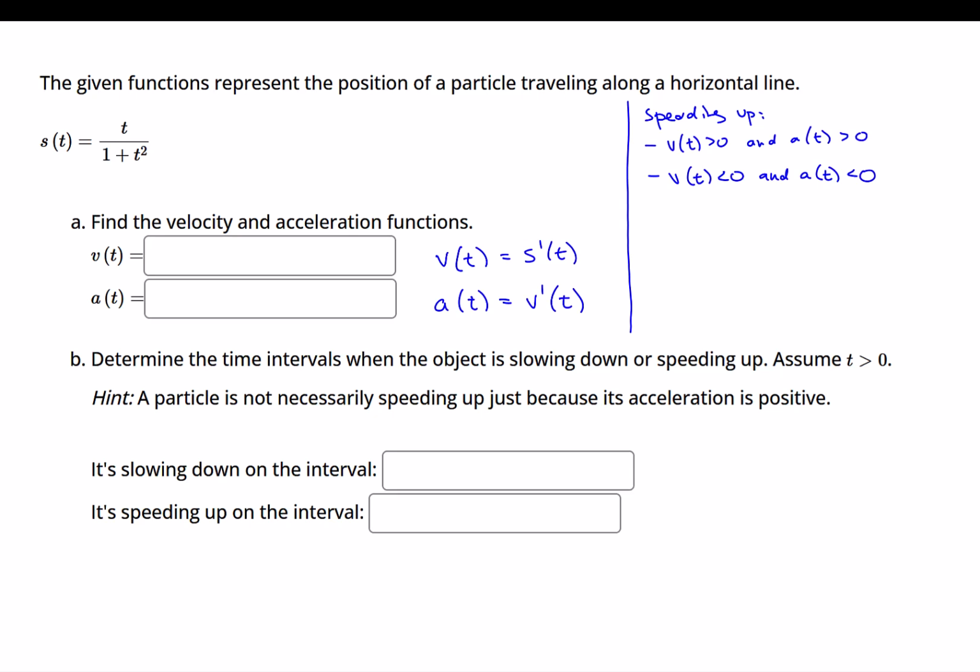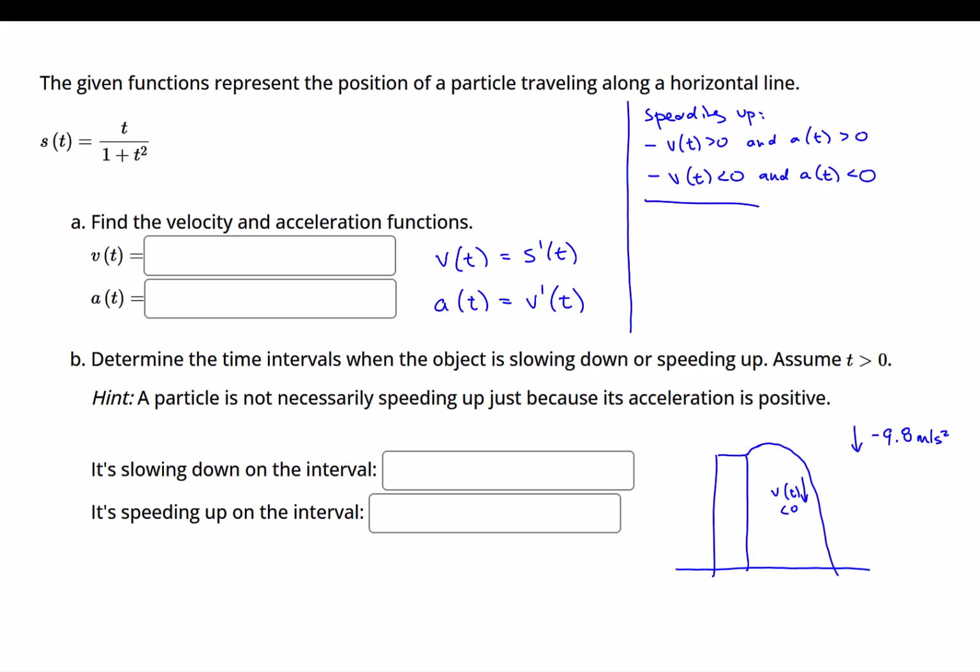And so you can sort of think about this with ballistic motion. If you have an object thrown off the top of a tower, it's going to eventually fall back down to ground level. And what forces it back down to ground level is the acceleration due to gravity. And the acceleration is negative. So the reason that the object speeds up toward the ground is because both the velocity is pointed downward and the acceleration is negative as well. So it speeds up toward the ground. So that's one thing we have to take into consideration.